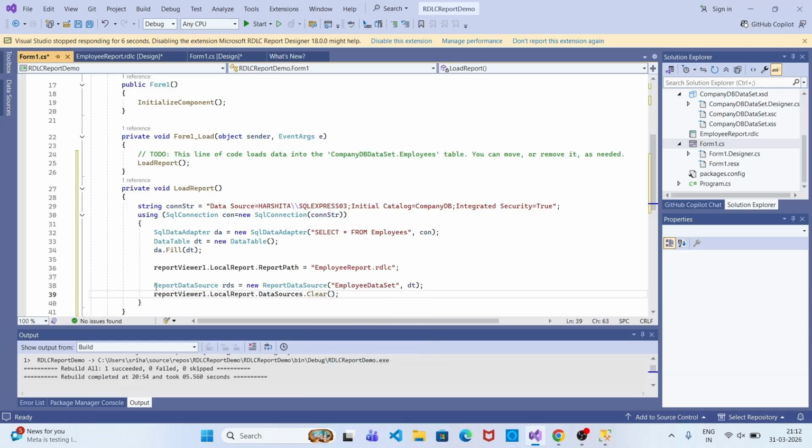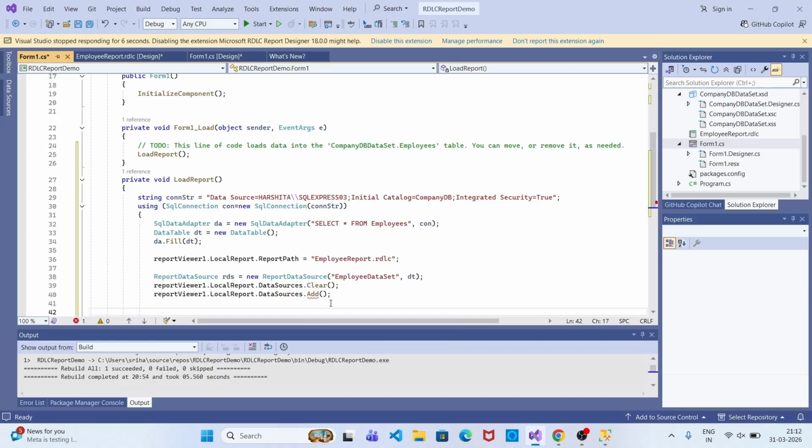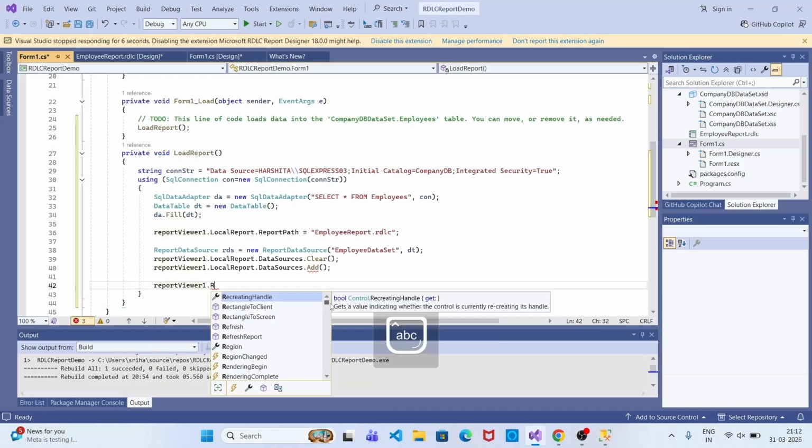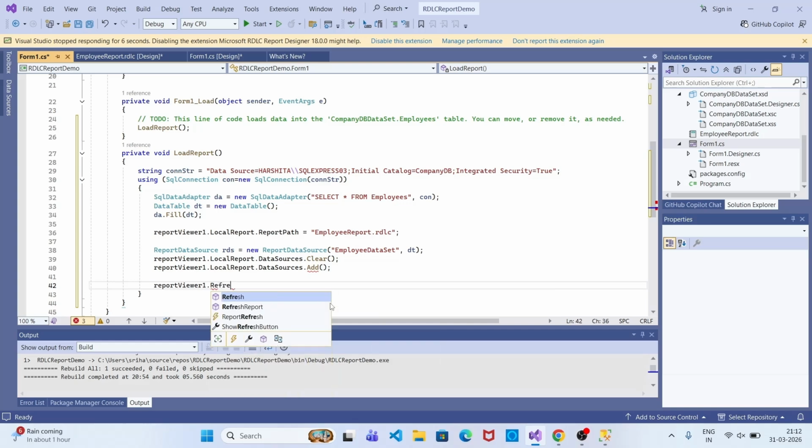Then the Clear method is used to clear the previous data source to avoid duplication or errors. Now we will add the new dataset to the report. Finally, we refresh the report so that updated data is displayed.